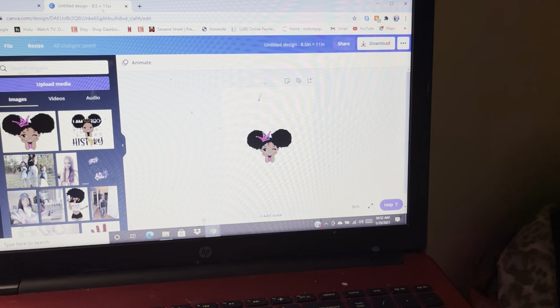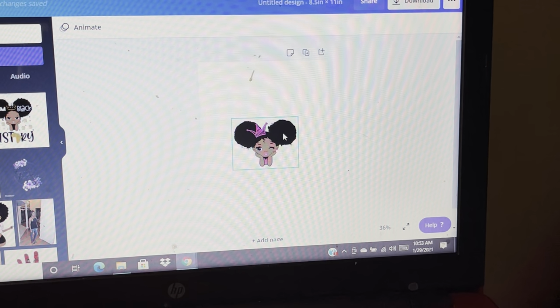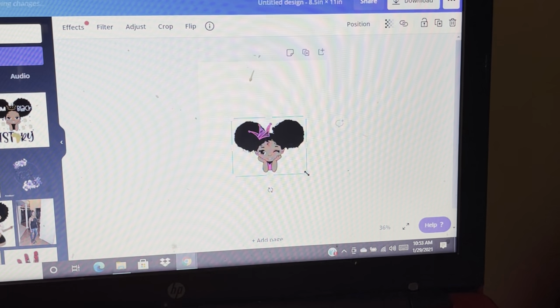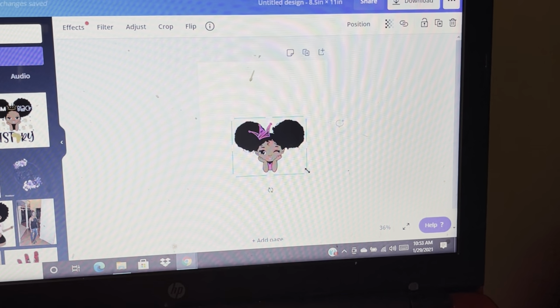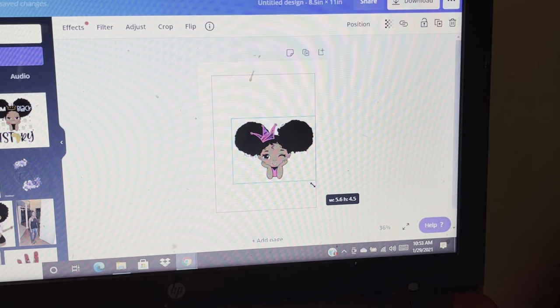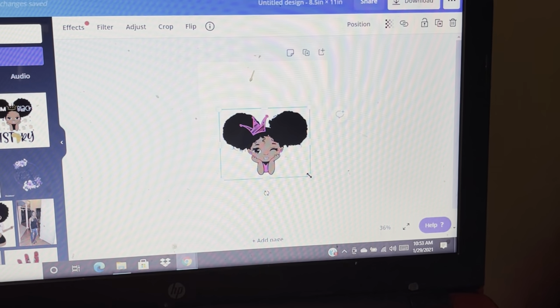Okay, so you can either leave this picture how it is if you don't want to do any customizations, or you could, so I'm going to make it big first. Depending on what size garment you're doing, you can make it whatever size you want to. But in this case, I'm making my daughter Riley a new bonnet, and I'm going to do it about a 6 by 4. I could go a little bigger.